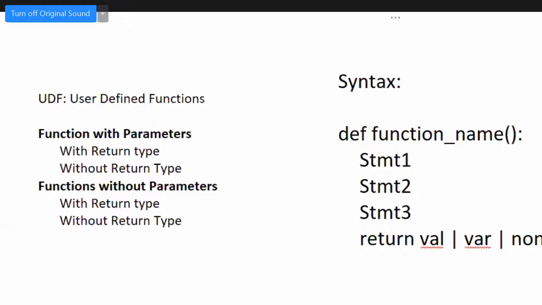Functions without parameters and with return type, sir. Function without parameters with return type. Good one. Because our focus is on what? When we see the parameter, there are no parameters. When we see the return, we have a return. So on that basis, function without parameters with return type. It is the third choice. But it's all up to you. As per your logic, whichever method you want, you can write it. So that is what it is. Clear?